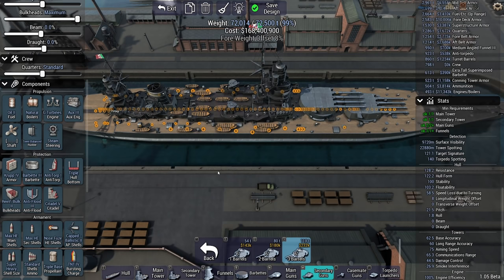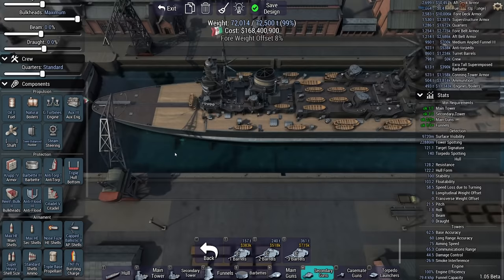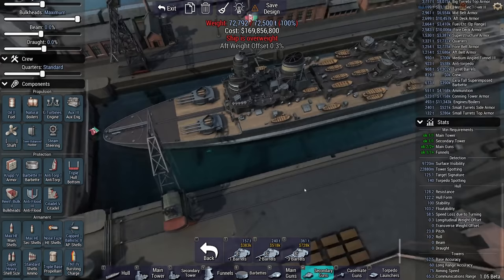The 6-inch guns do not really fit. I want to have an 8-inch gun just here to balance this thing out. The 8-inch triple is the biggest that can probably reliably fit here, and it almost completely balances the ship out. That's nice.